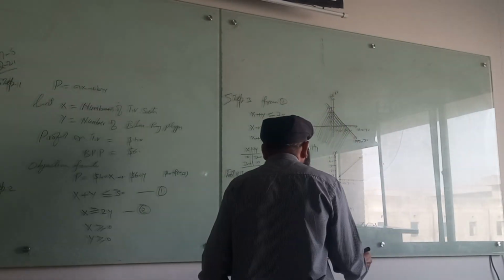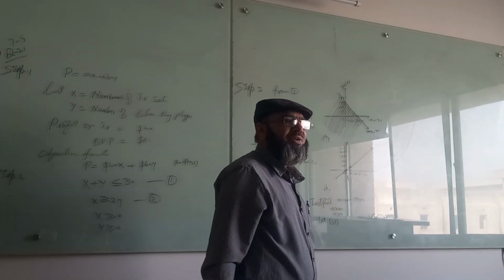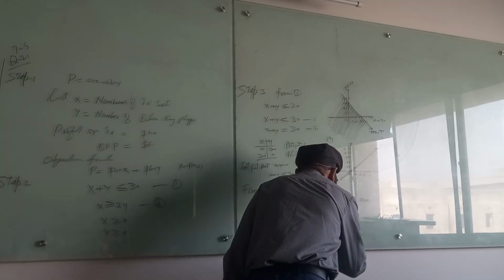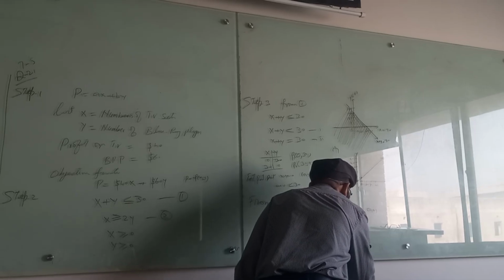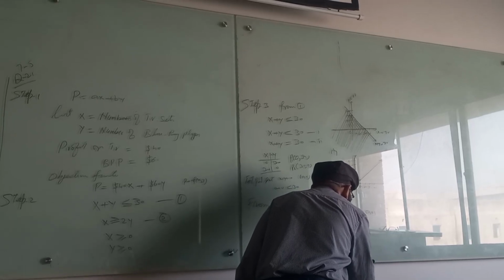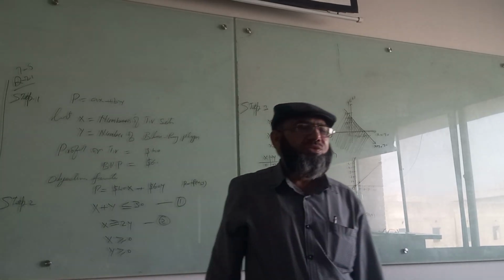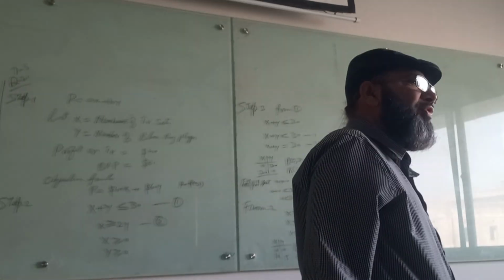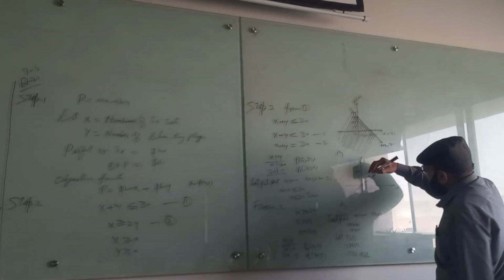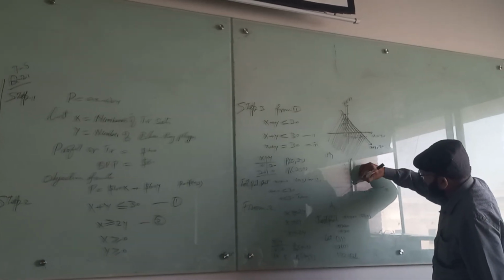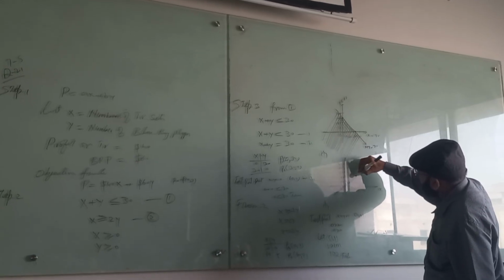Okay. Say let the point be 1, 1. Then 1 greater than 2 times 1, 1 greater than 2. It's false. So shaded area toward the region or above the line? Above the line. Okay. Shaded area above the line.